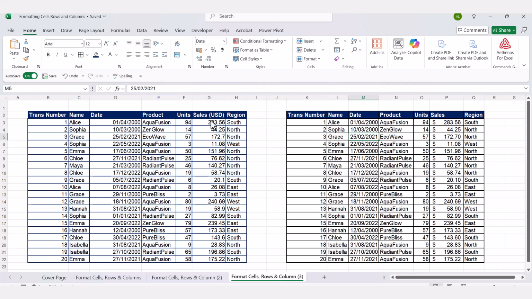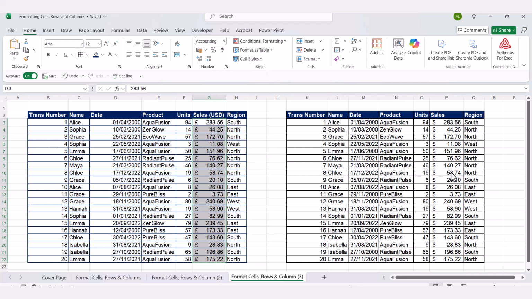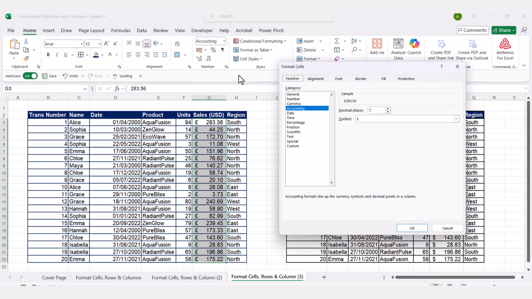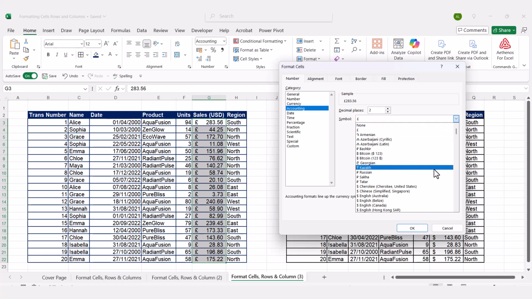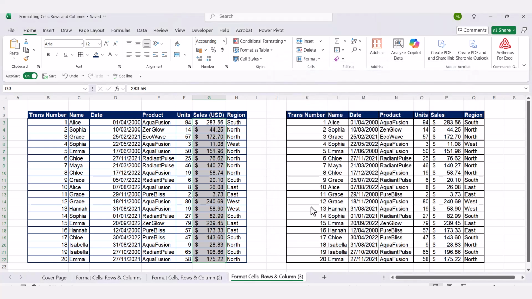So we'll select all the sales, go to formatting, select accounting, and we need the US dollar. So we'll select from here, and the symbol will make it US dollar. And we got the dollar format.